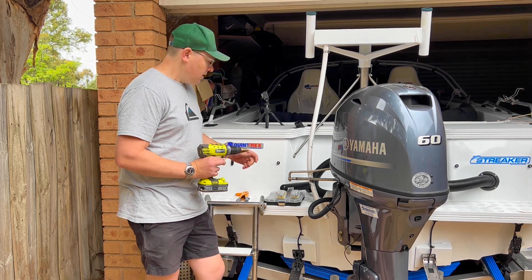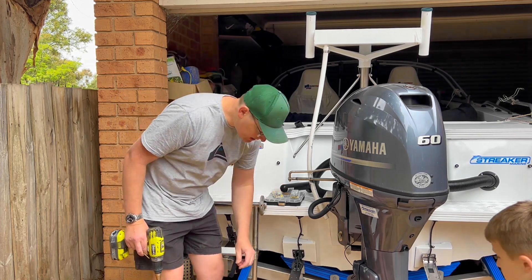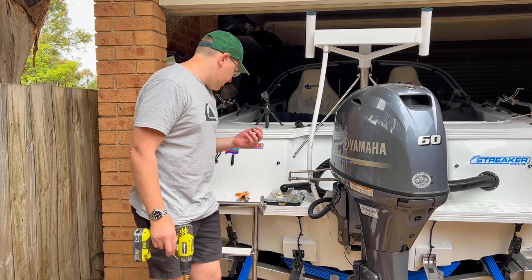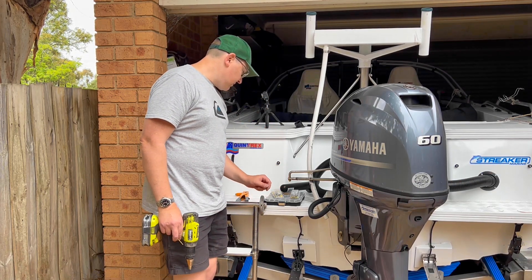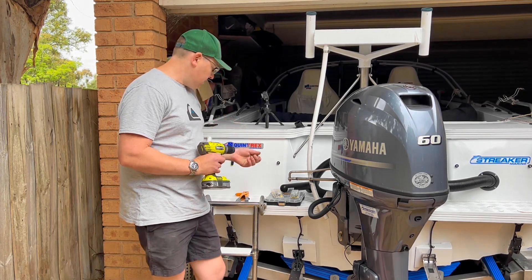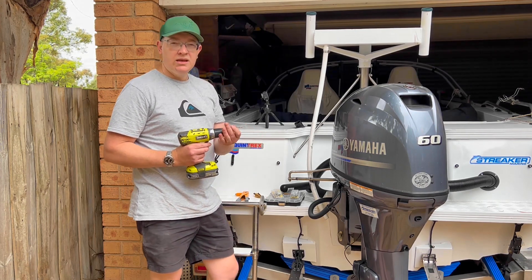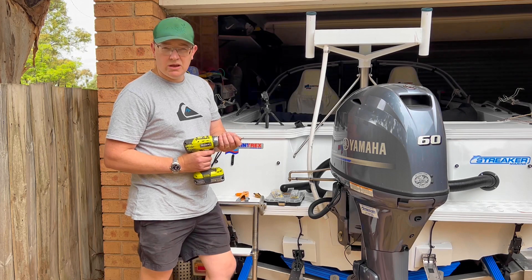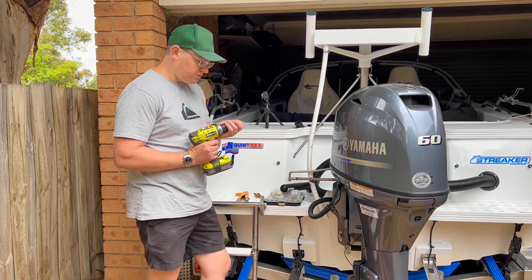You'll need some aluminium rivets. I've got a couple of different sizes here depending on what's needed. These are 4.8 millimeter rivets with some different lengths — I've got 9.6 millimeters and 6.4 millimeters long. I'm going to start with a 3.5 millimeter drill bit and see if that's okay to drill out the rivet, otherwise I'll go up to about a four.